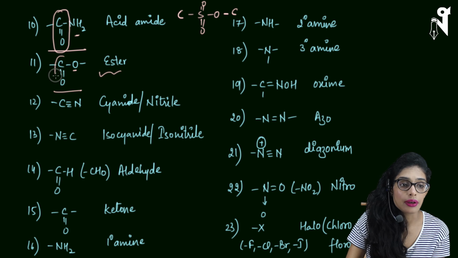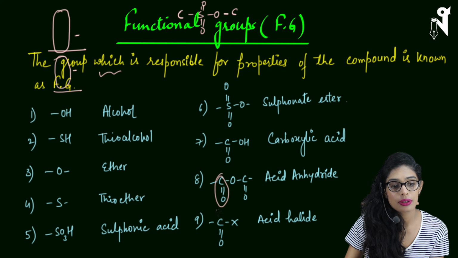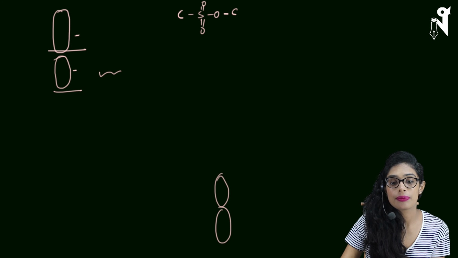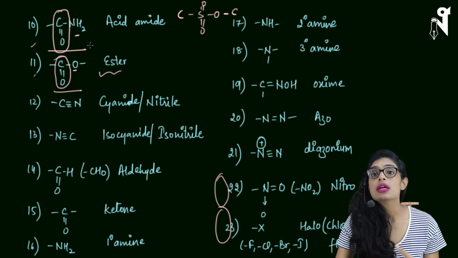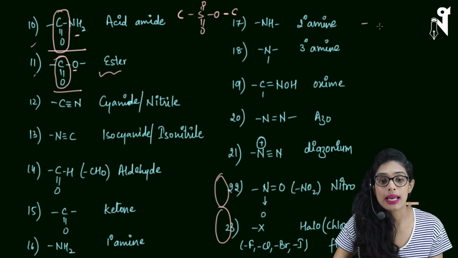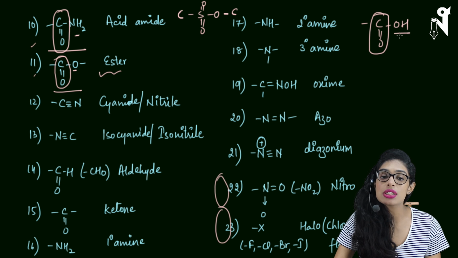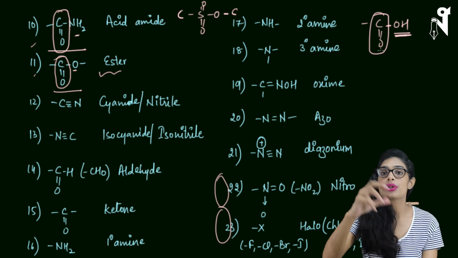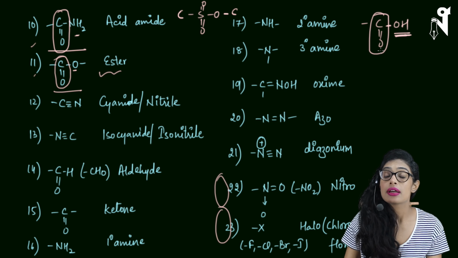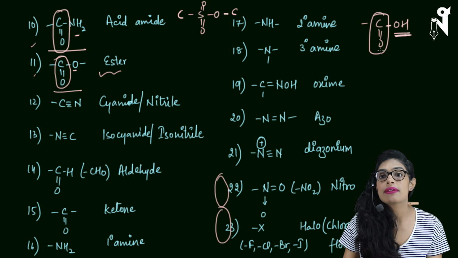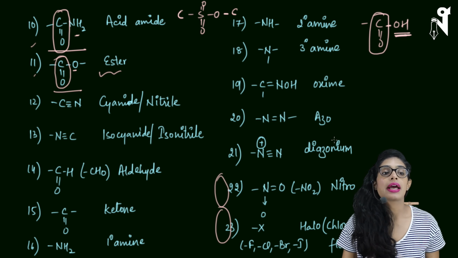All these groups, starting from basically here, 8th, 9th, 10th and 11th, are similar in appearance with respect to carboxylic acid. So carboxylic acid is COOH. So we are keeping this constant and changing the other bond with a carbon and putting different things over there, and hence the name is changing. So all these four compounds, which are 8th, 9th, 10th and 11th, basically acid anhydrides, acid halides, acid amides and ester.